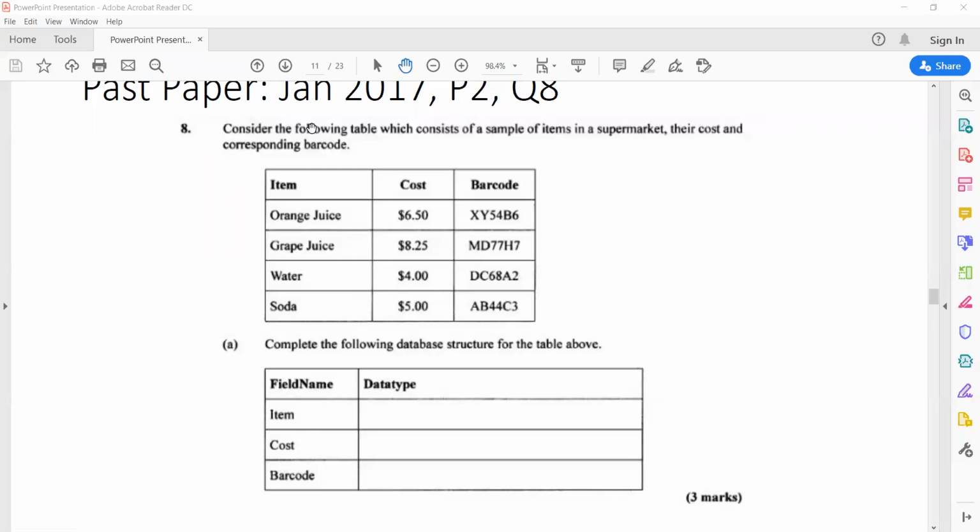Okay, so let's see, someone said short text. So yes, text or short text, that is an appropriate data type. For the cost, currency, yes, definitely. How about the barcode? Anyone want to take a guess as to what the data type for the barcode should be?